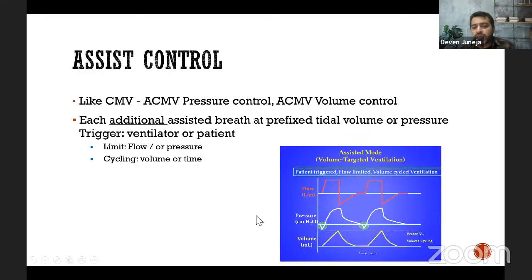This is the assist control. Here you can see the patients are generating the breath. There is a negative pressure over here, and the patient is allowed to take a breath. In this ventilatory mode also, we can fix the tidal volume or the pressure, so it can be volume control or pressure control. The differences between those we'll be discussing in the next few slides. The triggers can also be set, and the patient is allowed to breathe in between. If the patient is generating a breath, the mechanical ventilator helps the patient and achieves the fixed tidal volume, or gives the pressure control which has been predetermined by the physician. But if the patient is unable to generate any breath, then the ventilator delivers the backup rate at the predefined time intervals.